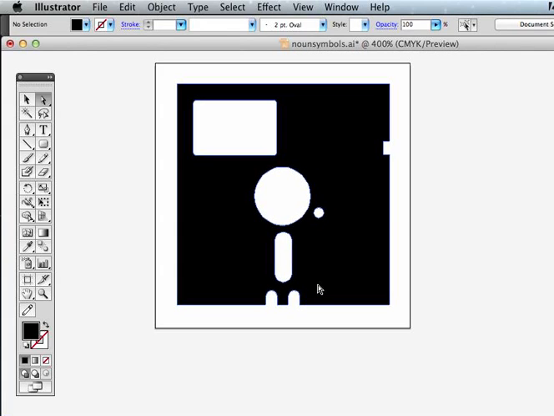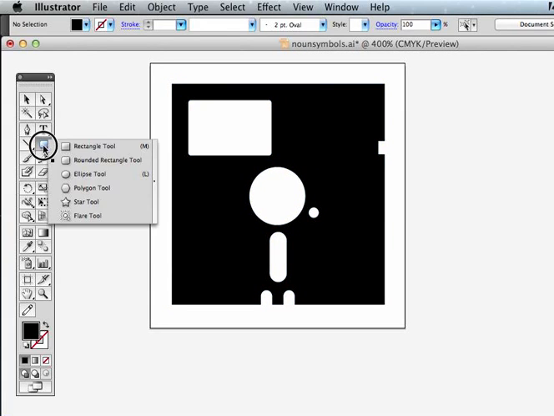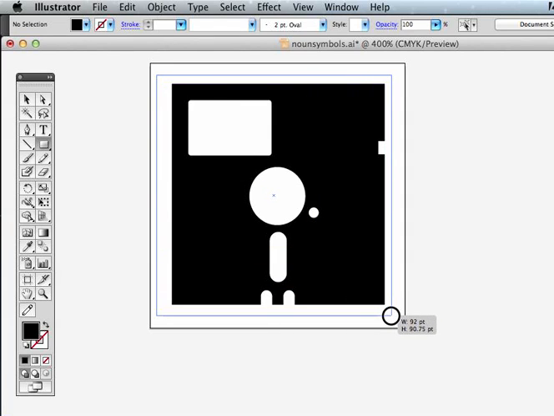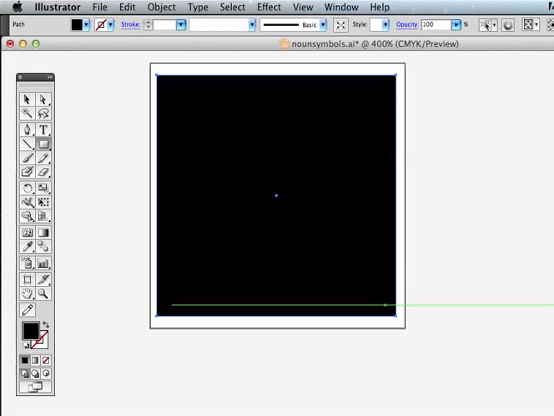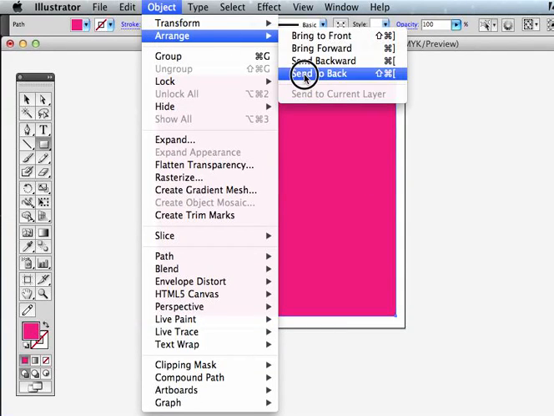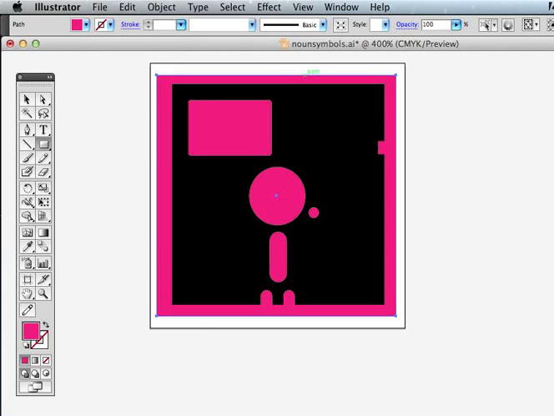Ladies and gentlemen, we have a wonderful floppy disk here. I think my proportions are a little off. Absolutely. I'm going from memory. If you want to get this just right, get a reference photo. Right? If you happen to have a floppy disk around the house, take it out. Look at it. See how it's working. Okay. Take a photo of it. Scan it in. Right? So that way you can then trace it inside of Illustrator and have the best looking, because it's the most real looking, for your icons.